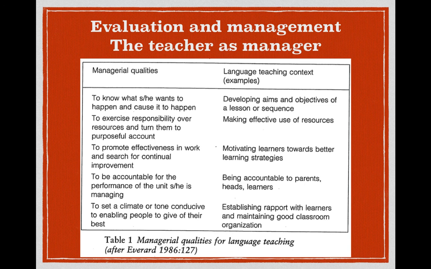Next point, last one. The climate or tone conducive to enable people to give all their best. Establishing a rapport with learners and maintaining good classroom organization. Okay, here we are talking basically about the rapport, the relationship again. In addition to motivating them, one of the ways of motivating the students is to build this rapport with the students, so that there should be engagement, there should be interaction, and of course a stress-free environment, all those issues you have learned, and of course, learning can take place in a better way.